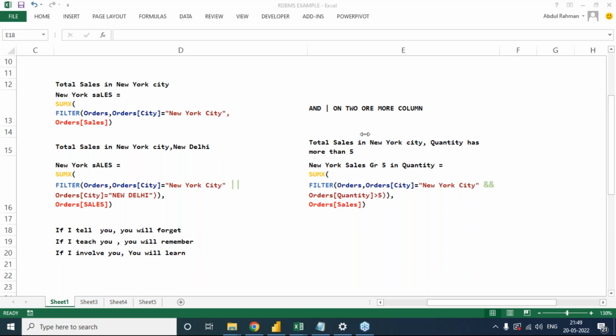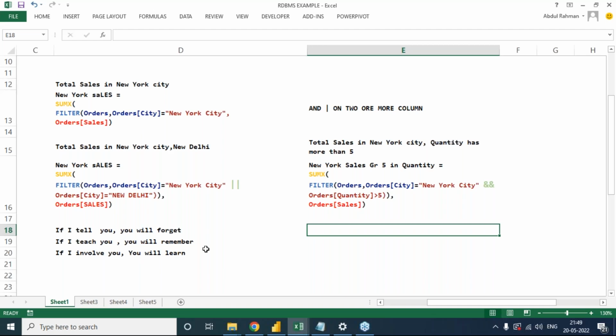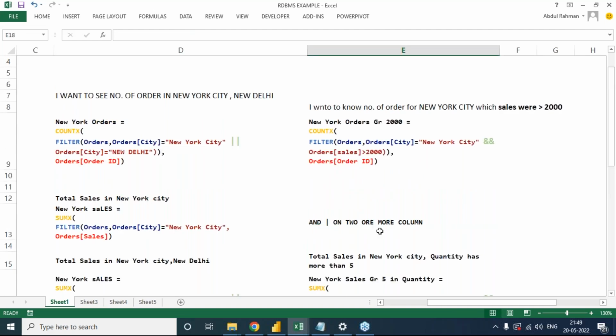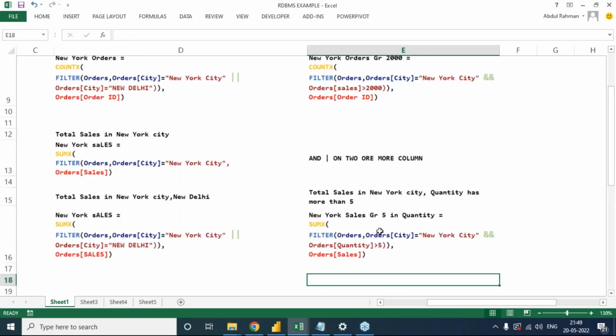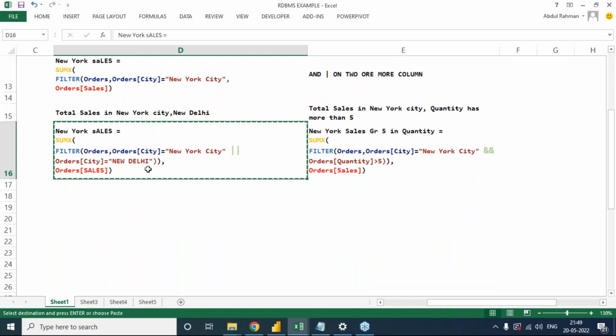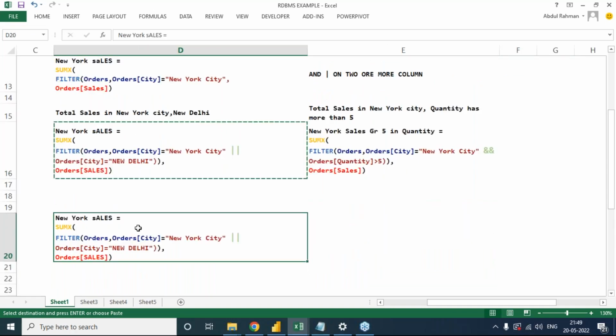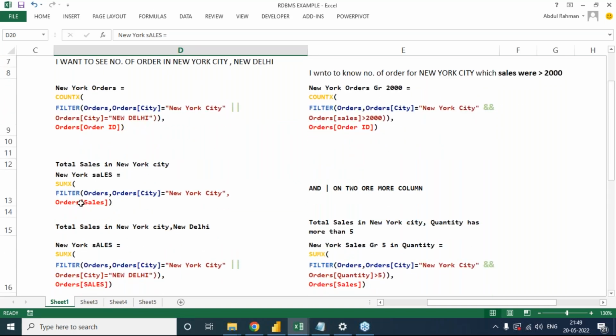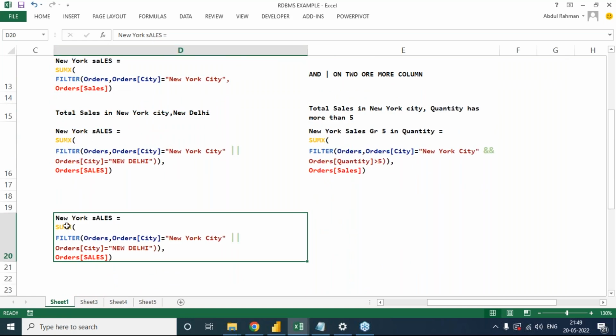Now I'm going to tell you one combo function. If you're clear on this, that's pretty much enough. There is another function called calculate. What I'm trying to do is copy this. Context does calculation only on dimension, that is what we understood. SumX does calculation only on measures, that we understood. There is another function called calculate. It does calculation both ways.